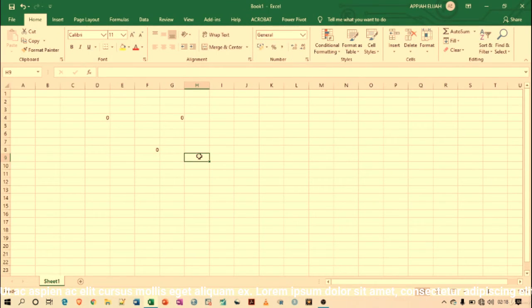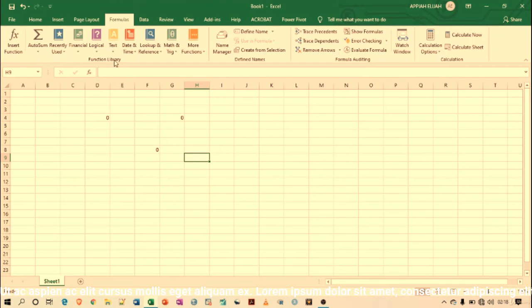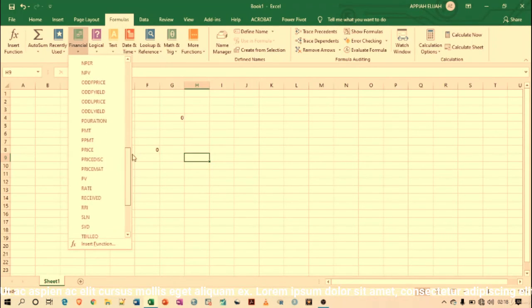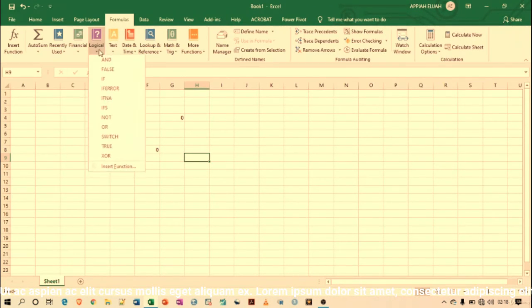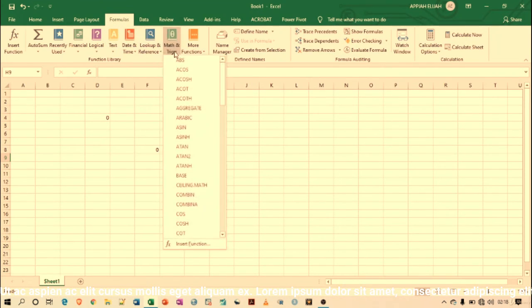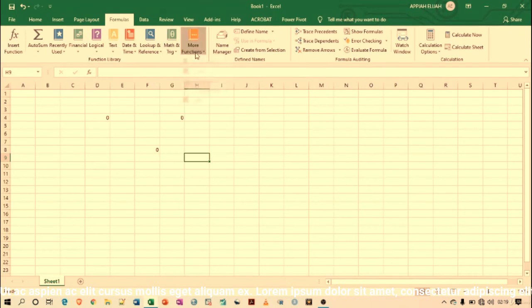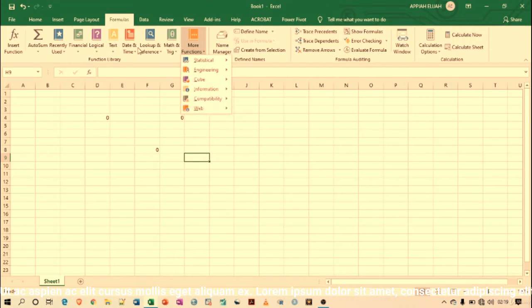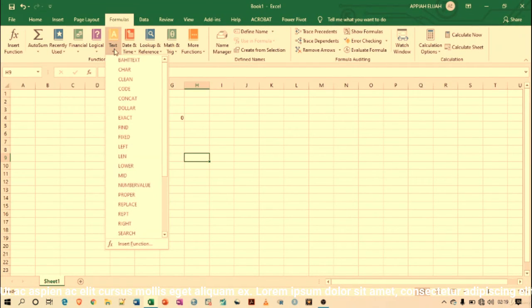Another way to insert a function is to use the tools displayed in the ribbon space when you click on the Formulas tab. So you go up here in the tab list and locate Formulas, then you select from the Function Library. For instance, you can select AutoSum, Recently Used, Financial, which contains a series of functions which you can use and then enter. You can use Logical, Text, Date and Time, Lookup and Reference, Math and Trigonometry. More functions can also be displayed under Statistical, Engineering, Cube, Information, Compatibility, and even Web. And so we have a whole lot of functions and formulas that we can use.